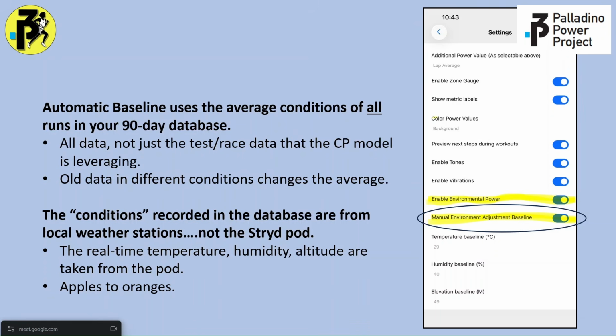So it's pulling in the average of the entire 90 days, okay? So that's problematic because it's pulling in all data, not just your test or race data. There's no way of doing that automatically.